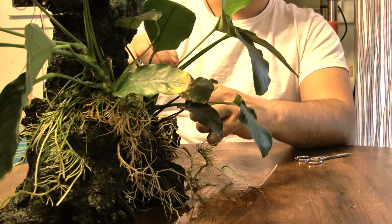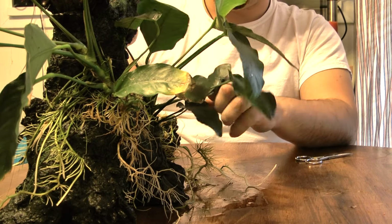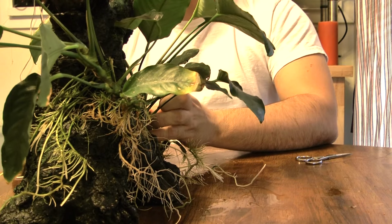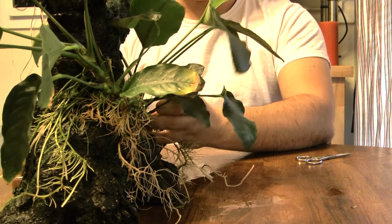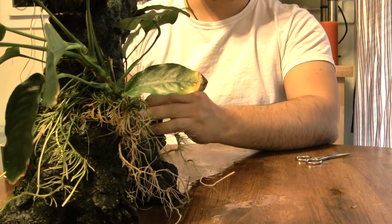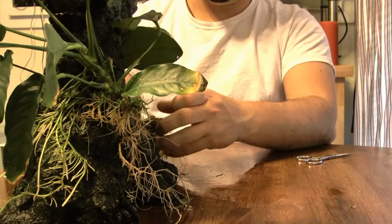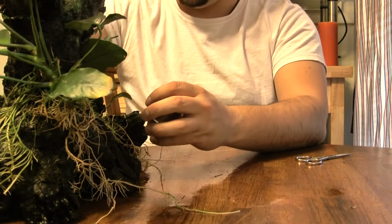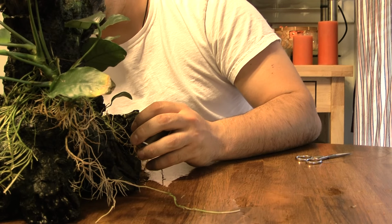Should also mention that you don't want it really tight. You want it just tight enough to hold the thing on there so it's not going to float away or anything. But if you make it too tight, you're going to cut into the roots and stuff and you can damage it that way. So just snug is all you're looking for. Make sure you're nice and gentle with the plant while you're doing it too. You don't want to damage anything.